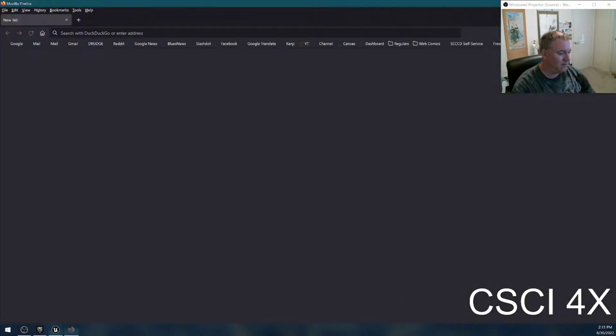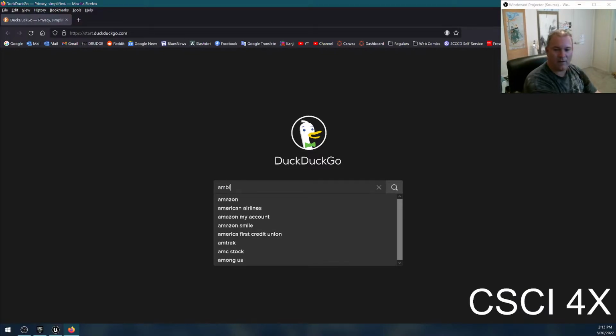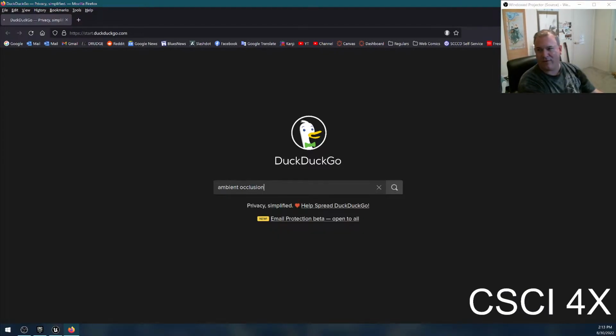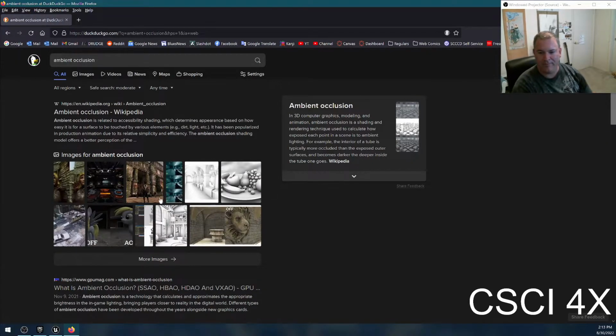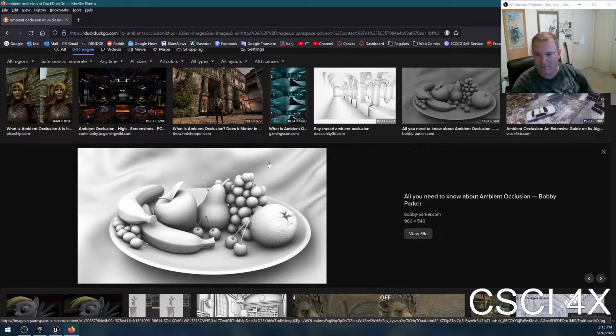As always. So ambient occlusion is the notion of self-shadowing. So, like your nose shadows your face and things like that. This is a great example of it. So the way that it's done, at least it was done originally, was at every point on the surfaces of the grapes and things like that here, it would do like a little semicircle, hemisphere, and it would see how many of, if it shoots rays out for about 1 centimeter, how many of those things are getting occluded, blocked, right? And so the more of them that get blocked, it darkens it.